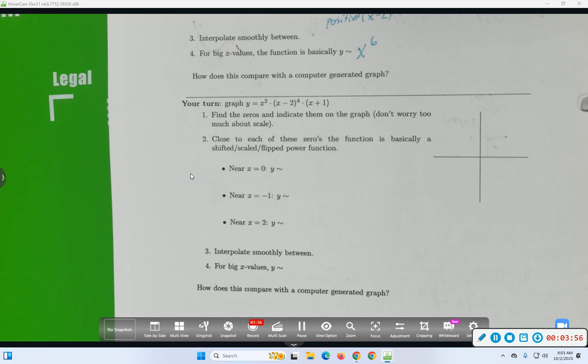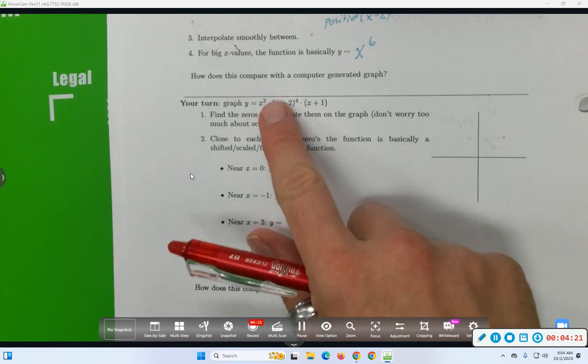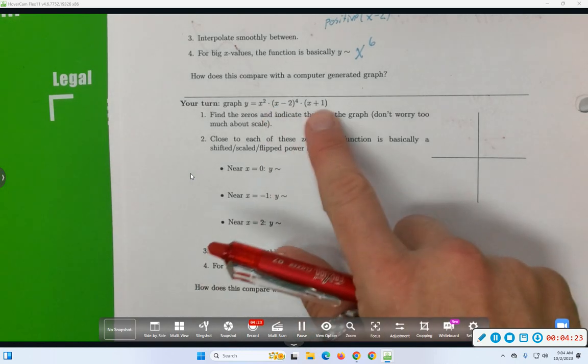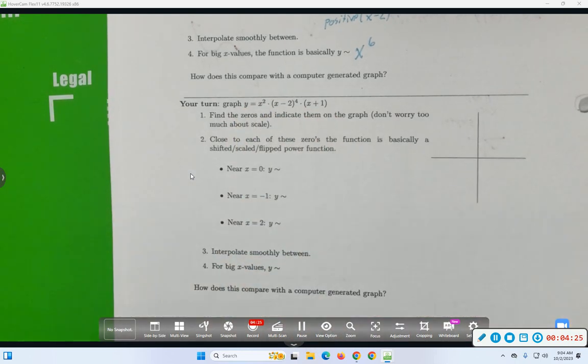So, step 1, locate the x-intercepts. So, for this particular function, where are its x-intercepts? You set that equal to 0, what is x? 2, -1, and 0. Does that agree? Cool. I don't have the example in front of me, so I believe you. Do I believe you when I look at it? This one produces an x equals 2, x equals -1, x equals 0. Yeah.